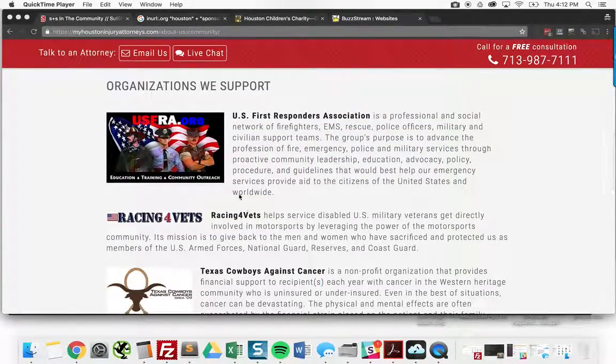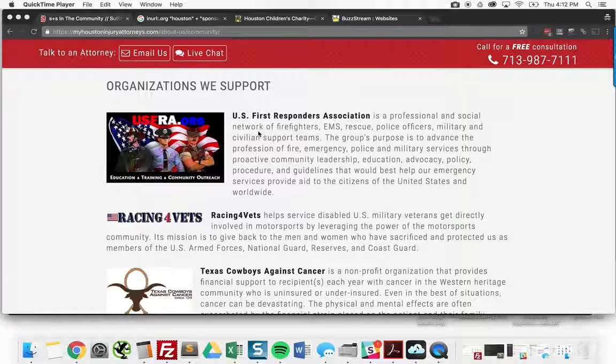The reason doing this is important is twofold. For one, it helps increase our clients' exposure in their local area, and it strengthens their brand in that sense, to be able to say, hey, look at these great organizations that we support here locally.